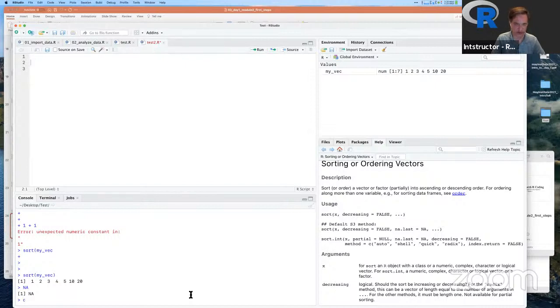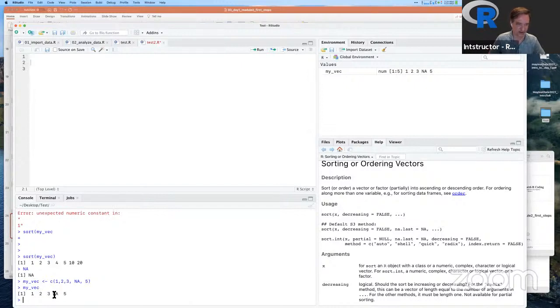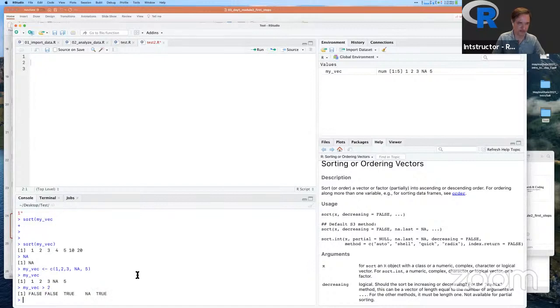This is a little more advanced and we're not covering the details, but we could make a vector like this: myvec 1, 2, 3, and then we stick an NA there and then have a 5. If we type myvec here, you'll see that we have this placeholder for a missing value. Let's do a conditional expression on this: myvec greater than 2. Let's look at what it does. It asks the question on all these elements, but it also asks on NA.